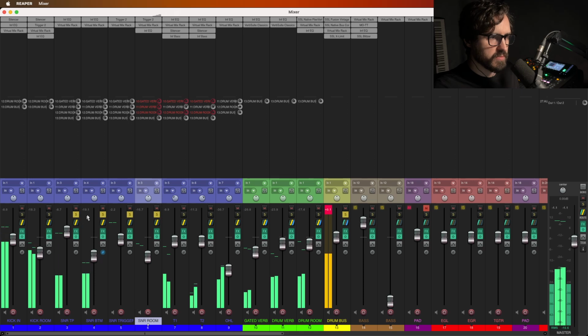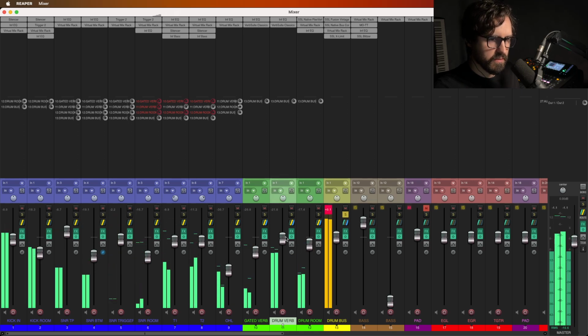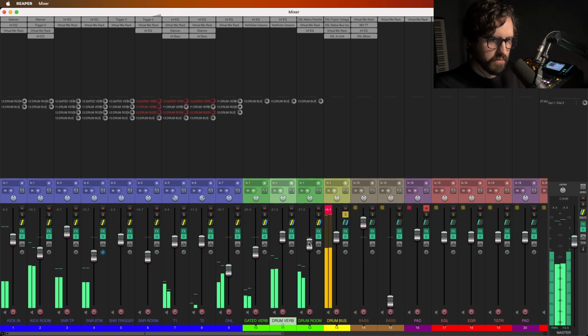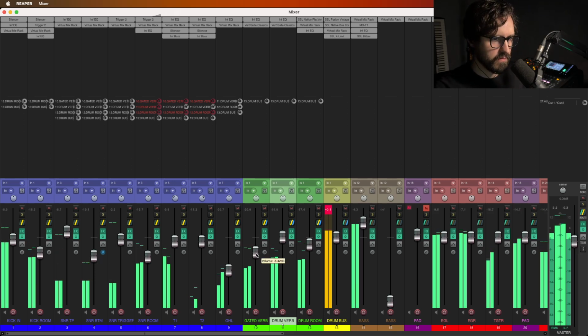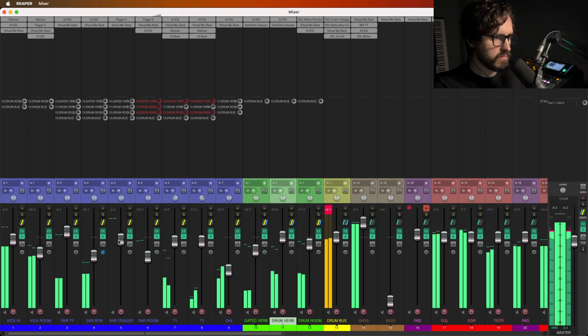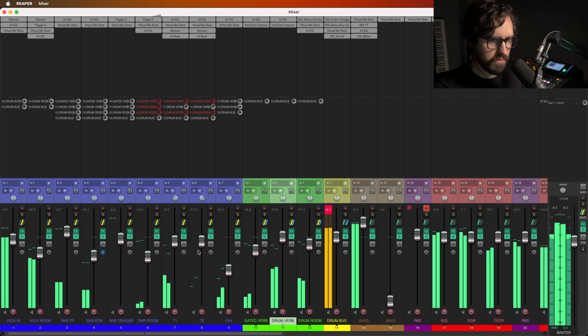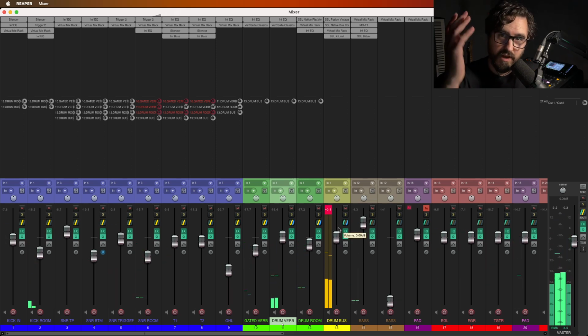Okay, now all the drums. And everything. All right, that's the snare drum.